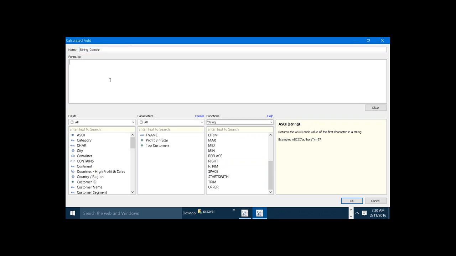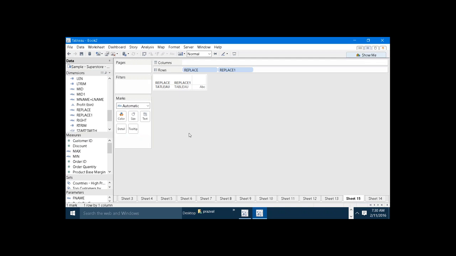Let's say for example I'm taking Tableau and one more string called strings. So how to combine these two strings? In Tableau, if you want to combine anything, just simply use the plus operator. Using the plus operator, we can combine two strings. So just hit OK.